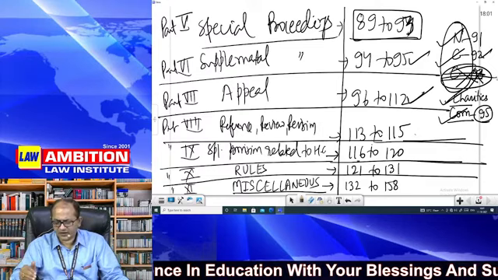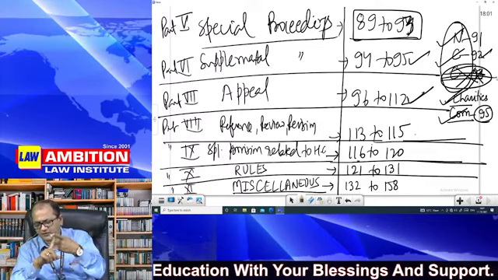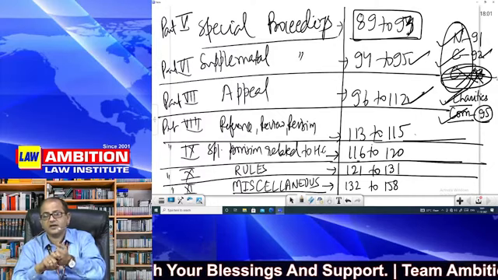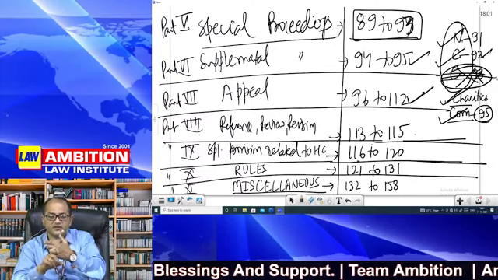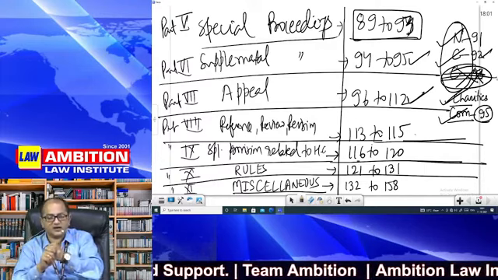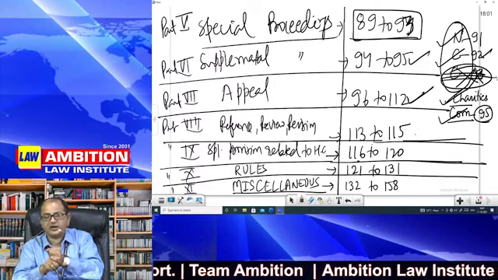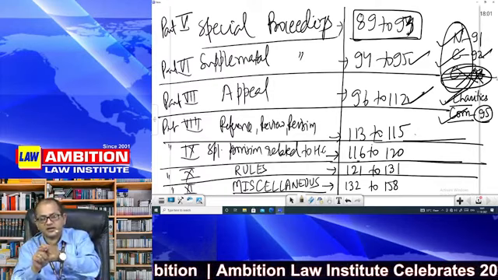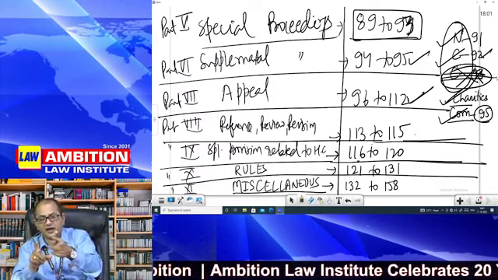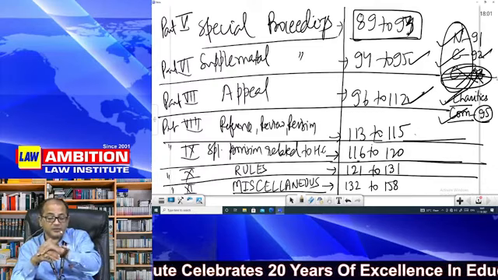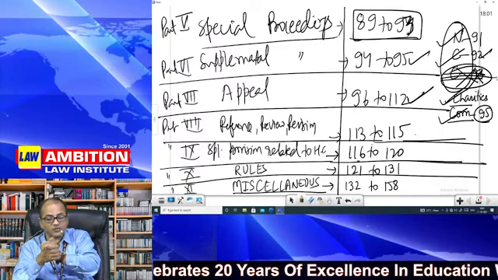So are you clear? Preliminary section 1 to 8, suits in general 9 to 35B, then execution is 36 to 74, incidental proceeding is 75 to 78, suits in particular cases is 79 to 88, and then special proceeding is there in 89 to 93. Now I said special comes first, supplemental comes first, I keep getting confused. You should not be in confusion.